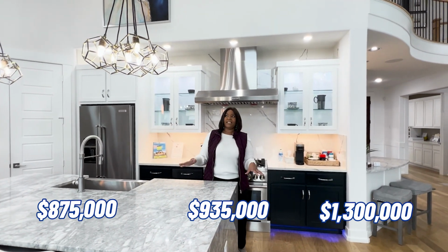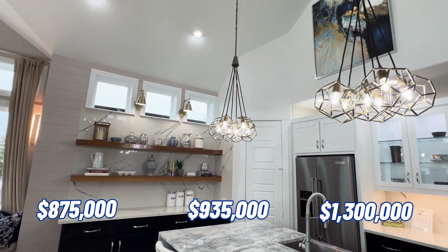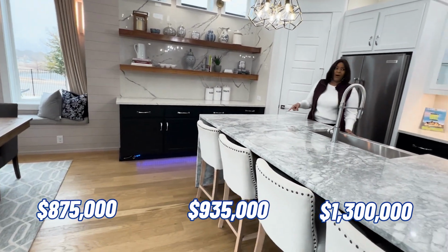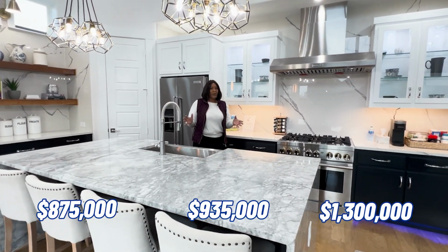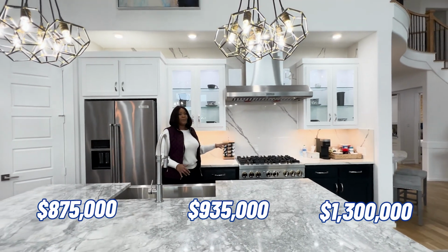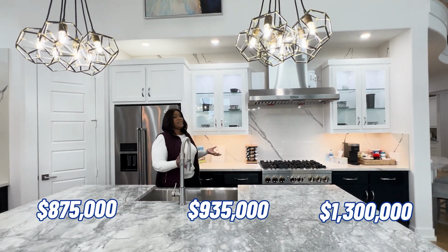And look how beautiful this kitchen is, from the beautiful designer pendants over the bar. And just look at the chairs. How many people can sit at this bar? And it's so beautifully appointed. And I love the fact that if you like to cook, you understand the value of gas in the kitchen. So you have a 6 gas burner here, KitchenAid. You have some beautiful glass fronts. And of course, this is the model home.